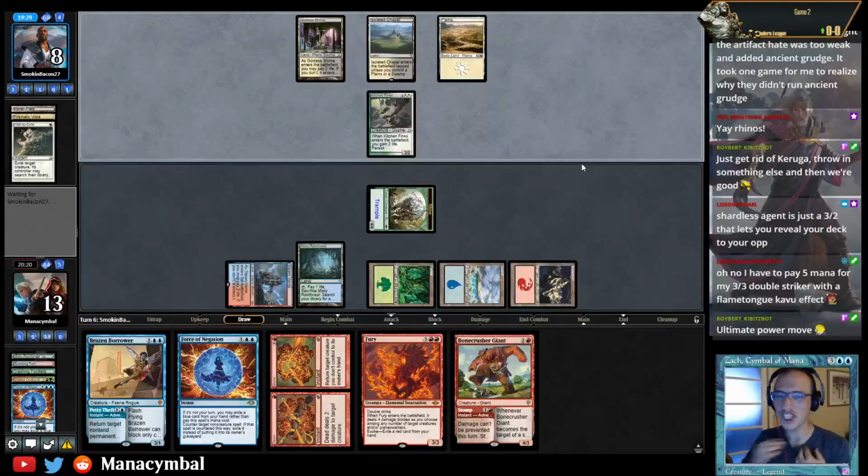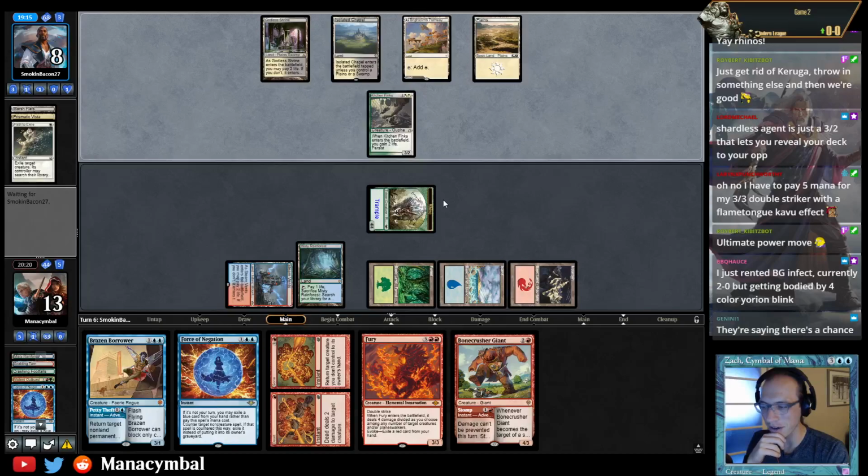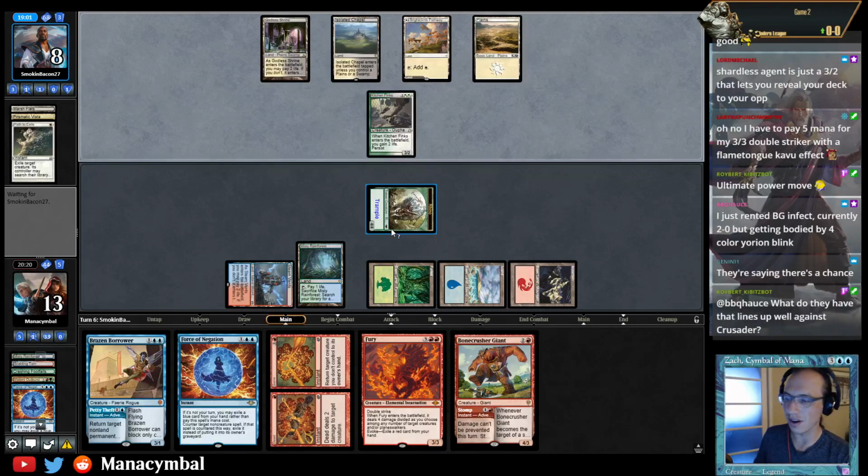Ultimate power move. Check these out. Just rented black green infect, currently 2-0, but getting bodied by 4-color Blink. I mean, you should beat them in 2-3, but the kind of psycho who runs that deck is usually really good at it. Everything, Roy, everything. Not everything, but that deck is going to have tutors for everything that they have.